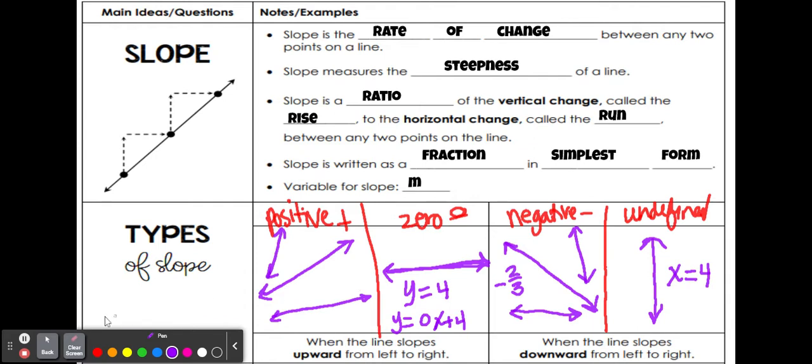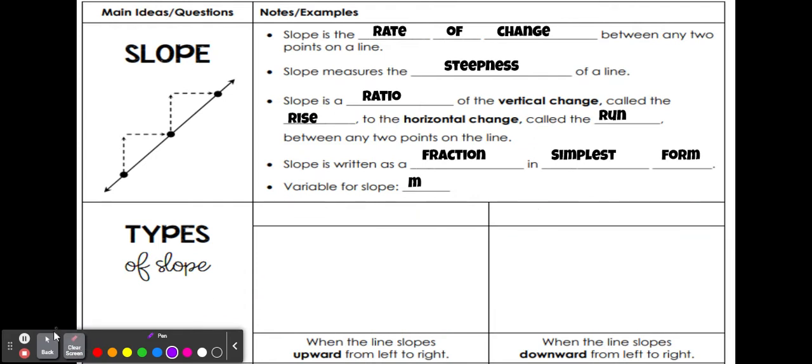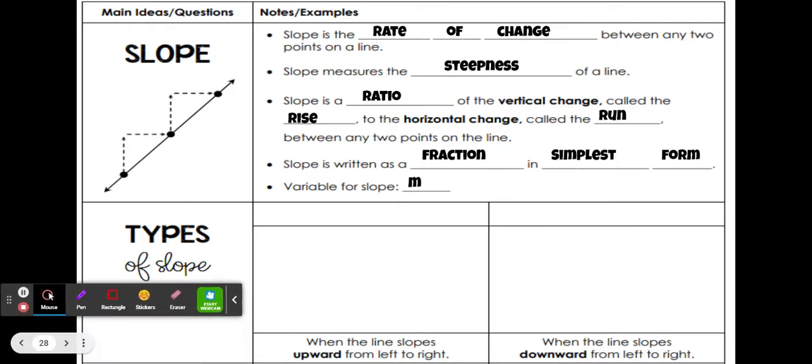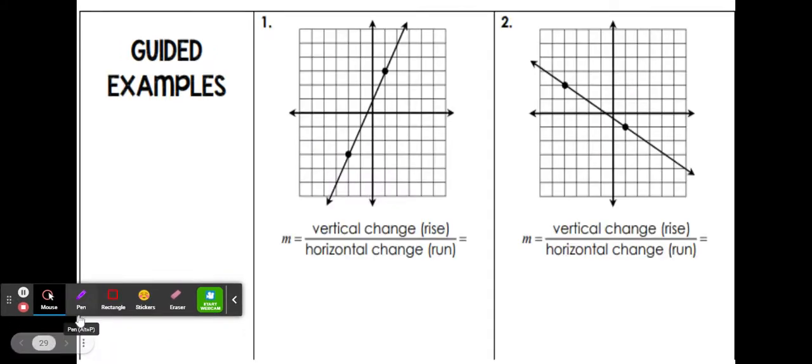All right, so let's look at how to find slope on a coordinate plane. So we're trying to see how much the vertical, the rise, changes. Like what's the difference if I'm trying to get from this point to this point? How much do I have to go up compared to how much do I go over?